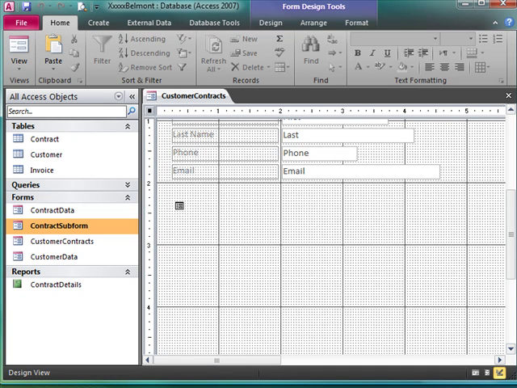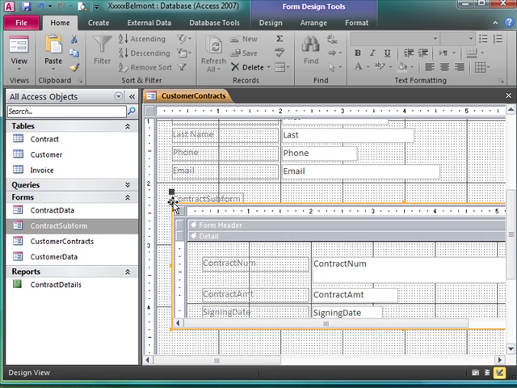Now wherever this little form icon goes, that's where the upper left-hand edge of the subform will appear, and the label will appear directly above it. So I'm going to leave room for the label. So it's going to look a little different than it did the first time. So there's my subform, and there's my label. The label, I can resize it up a little bit, or I could grab it by its sizing handle up here, and I can move it up a little bit to get it out from underneath the subform.